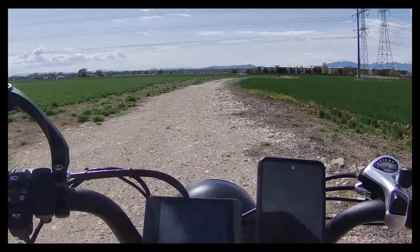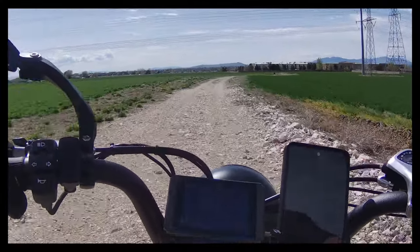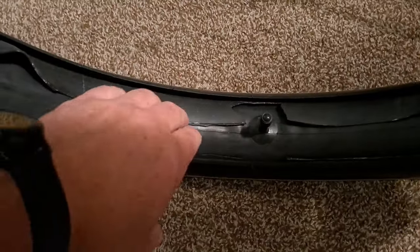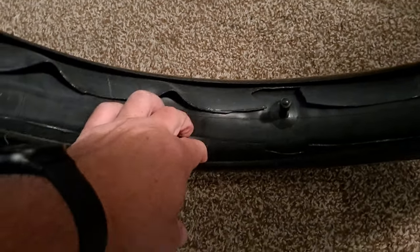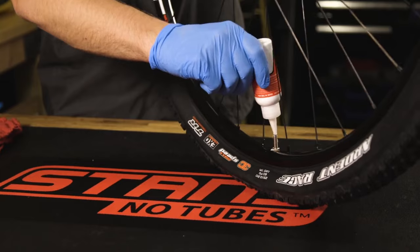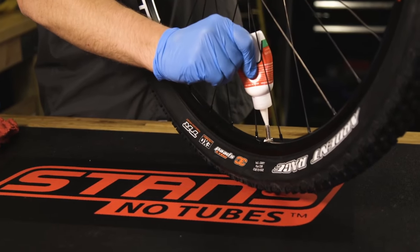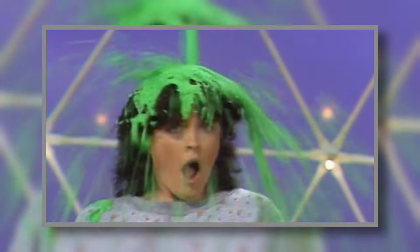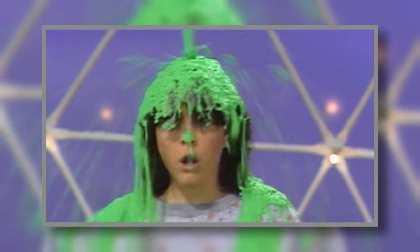I've used this method before with good results. Along with slime, it greatly reduced the number of flat tires from thorns. The only downside is that it's a DIY, so you'll have to cut to size and ensure everything is lined up correctly by yourself. Even if you previously installed a sealant like slime in your inner tube, you're going to have a huge mess on your hands when you cut it open to use as a liner.